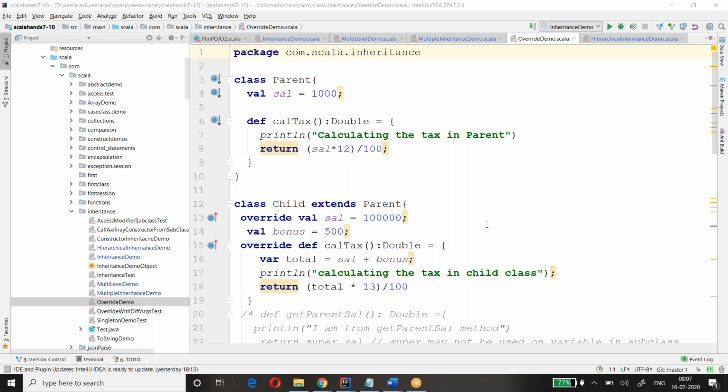So the child is changing the behavior. In the child class, where we are providing our own behavior, it's called override. Just look here. There is a parent and there is a child. If you see here, there is a tax, calculate the tax. And there is a child who extends the parent. He also has a tax. The way he calculates tax is different than the parent's. This kind of requirement, where the child is overriding the behavior, we call overriding.